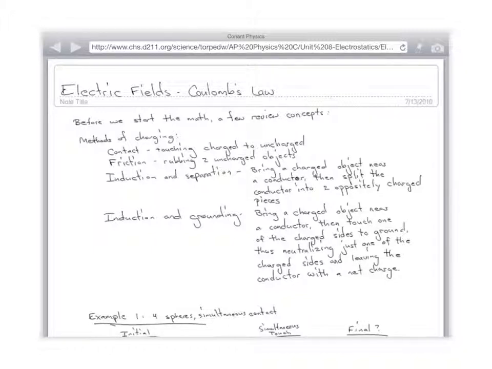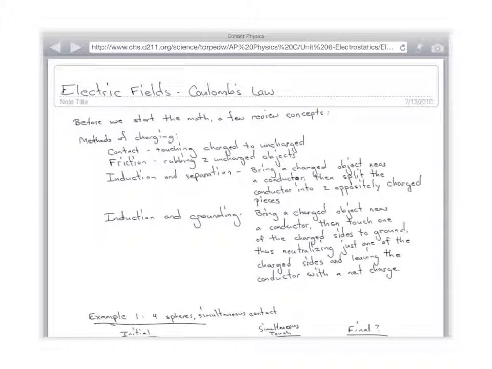Electrons go into me, which means that now, if they all did, this end of the aluminum foil is neutral. What's this end of the aluminum foil? Positive. So now I've got a neutral end and a positive end. If I take the balloon away, what's the charge on the foil? Positive. So I started with a negatively charged balloon and ended with a positively charged piece of metal. Got it? And I did that because I grounded one side. That's called induction and grounding.